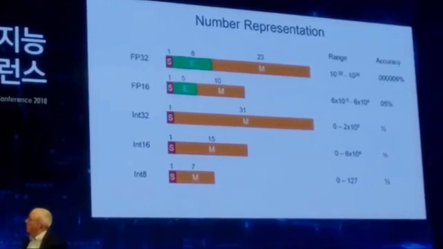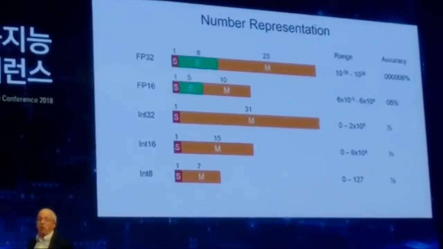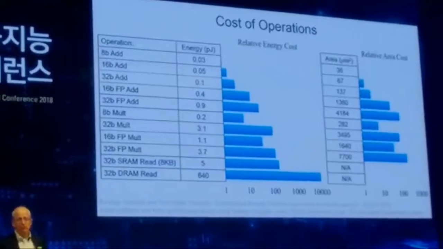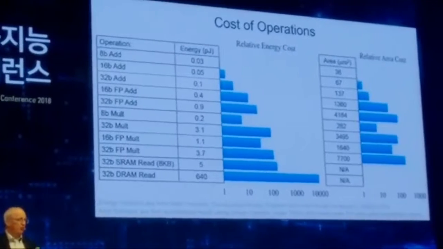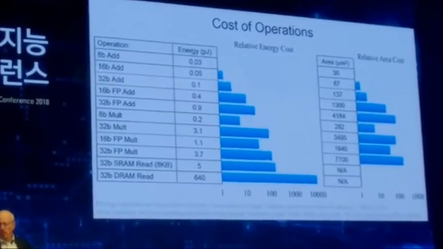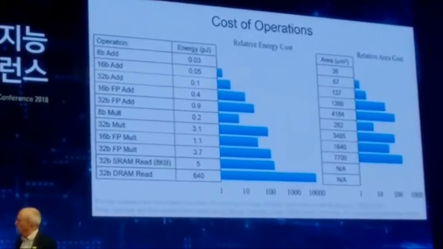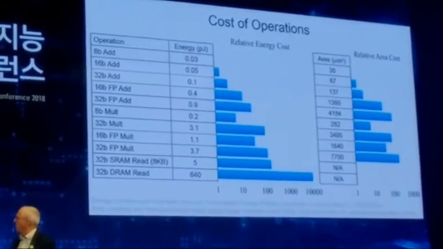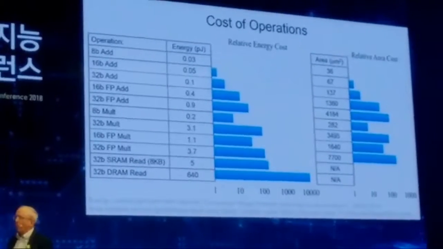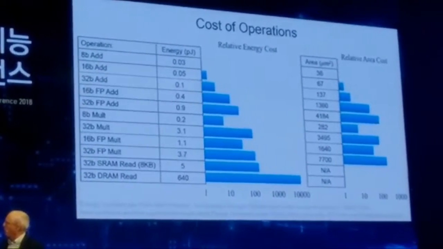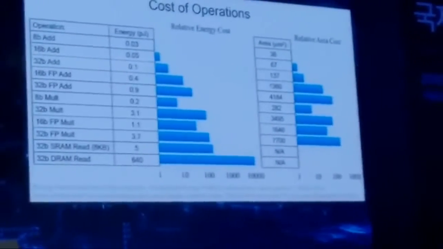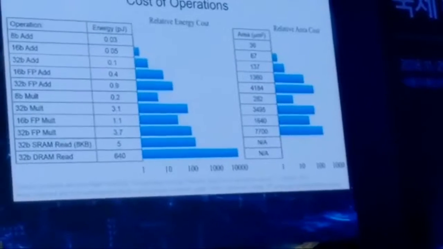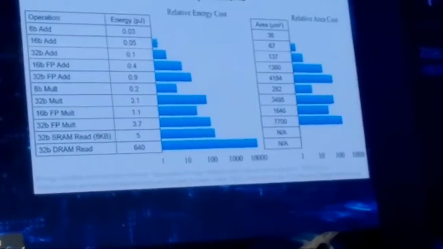And then for inference, what we have found is that int8 is sufficient for most inference applications. And it's really critical to reduce the precision you need for these operations for two reasons. The first is that when you look at the multiply accumulates, the cost of doing a multiply, these are numbers from my colleague Mark Horowitz at Stanford from a 45 nanometer process. The cost of doing a multiply is quadratic with the number of bits. So if I go from an 8-bit multiply, which is this line here, to a 32-bit multiply, it's not 4 times more expensive, it's 16 times more expensive, because I'm producing an array of partial products where the number of partial products is a square of the number of bits in each operand.